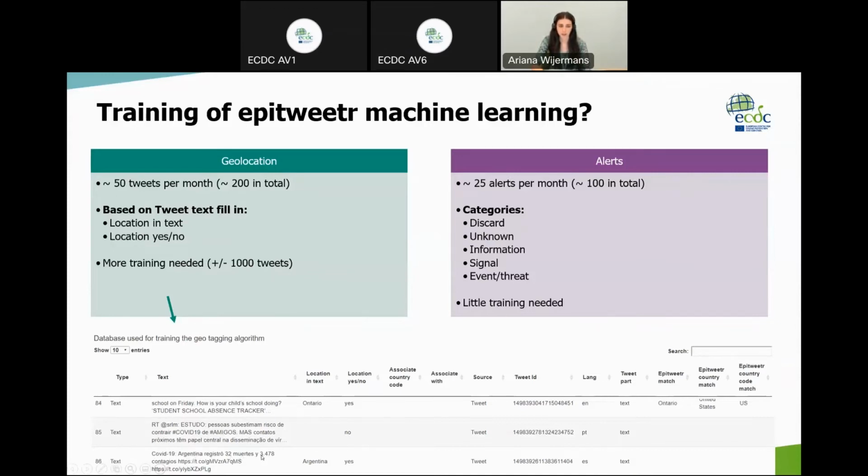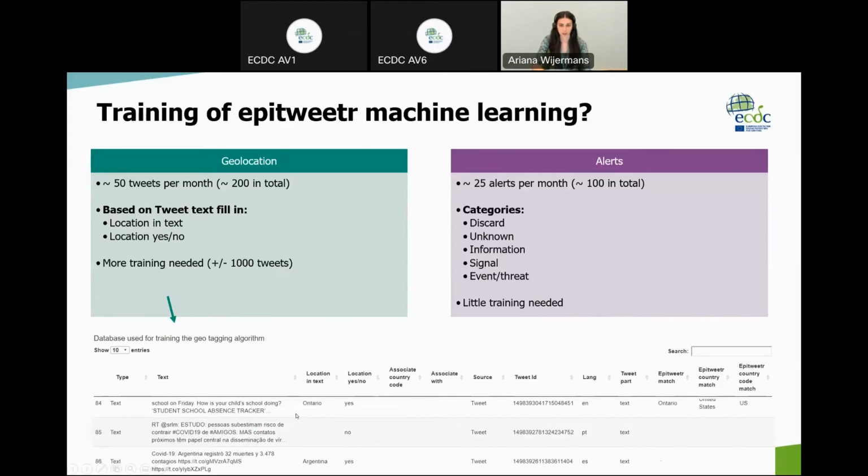And what you then have to do is fill in whether there is a location mentioned in this piece of text, and then what word is the location. So here the location is Argentina, and then we fill that in and thereby train the database. And also what we see here at the end is whether epitweetr itself already, with the old algorithm, without this extra batch of training, matched this location. So before it actually did not match it.